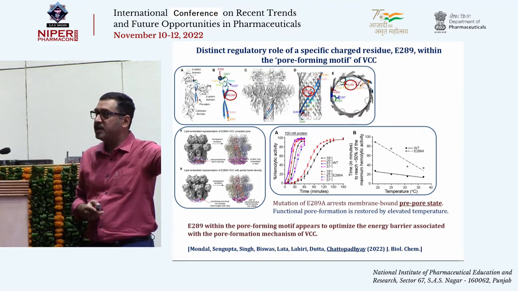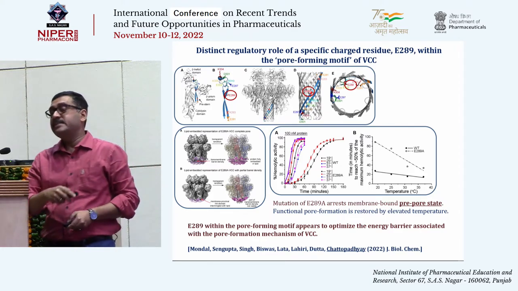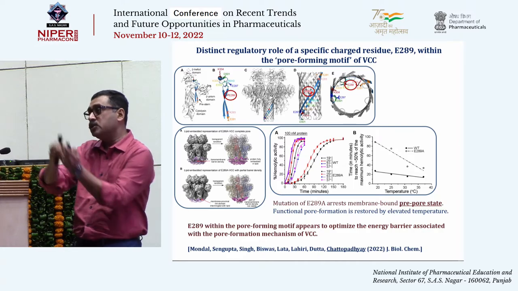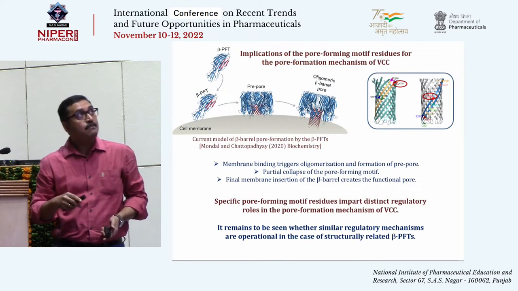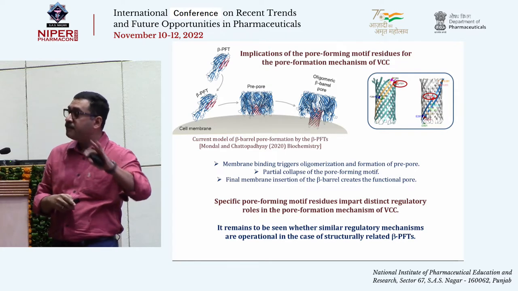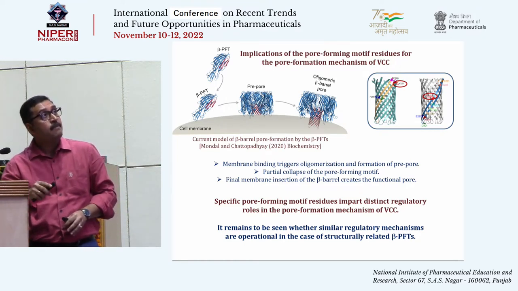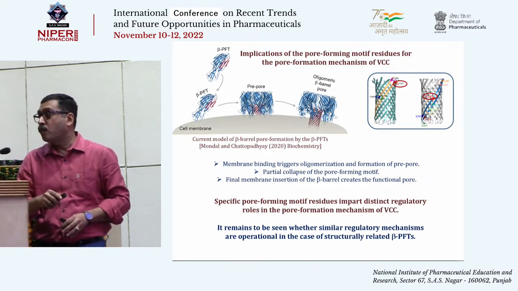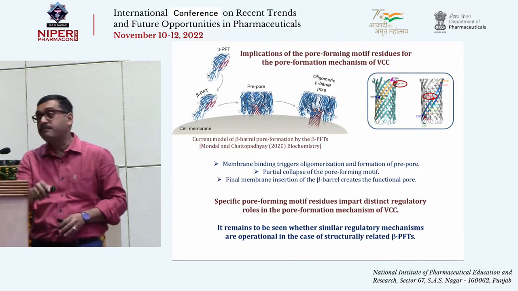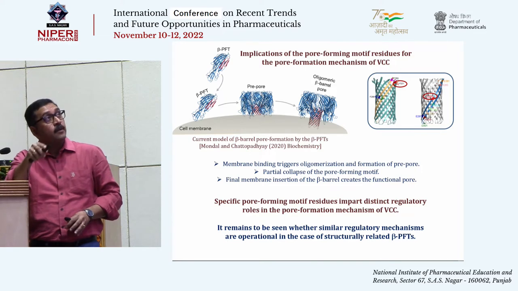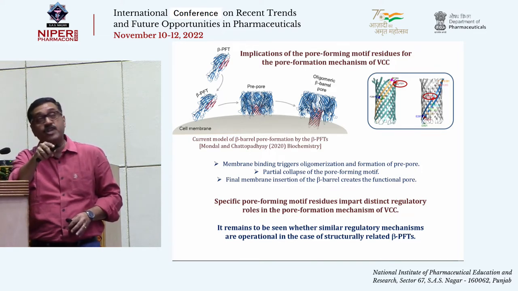Unlike the tyrosine 321 mutation, which blocks oligomerization, glutamate at position 289 imparts a different regulatory role — it allows pre-pore oligomer formation but prevents conversion into functional pore. Altogether, pore-forming motif residues can play various different regulatory roles. The current model of beta-barrel pore formation by beta-PFTs suggests membrane binding triggers oligomerization and pre-pore formation, associated with partial collapse of the pore-forming motif, and finally membrane insertion of these motifs creates the functional pore. Our study shows specific residues within this pore-forming motif can regulate the process either at oligomerization or at the pre-pore to pore conversion step.